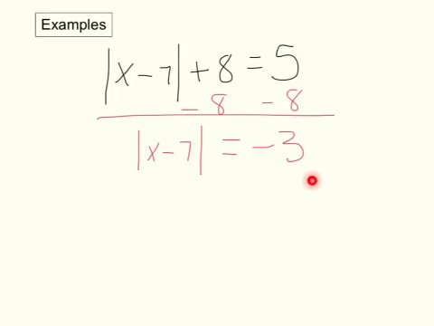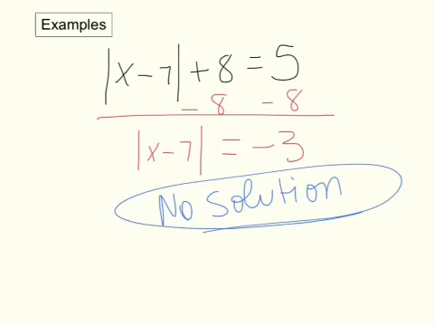So you could stop right here if you remember that rule, and you could just go ahead and write that there is no solution. Because there's no number you could plug in for x that would, when you took the absolute value, give you a negative number. So if you can remember this, it'll save you some time. If not, that's why it's important to go back and check your solutions to make sure that they work, because you might have missed this.